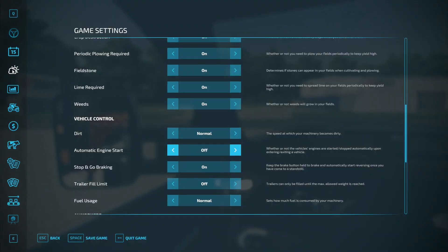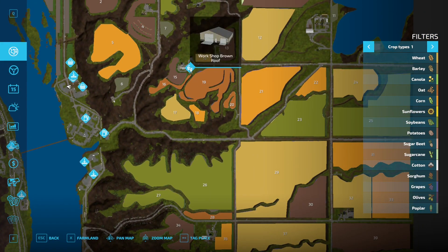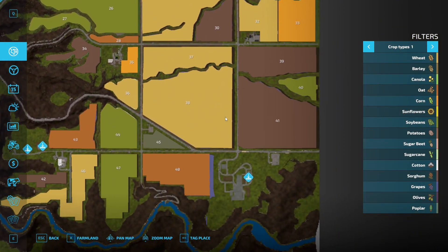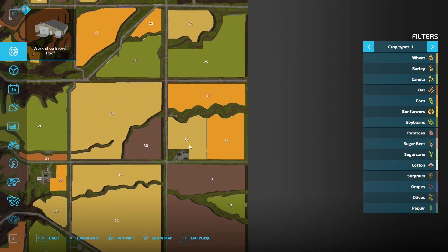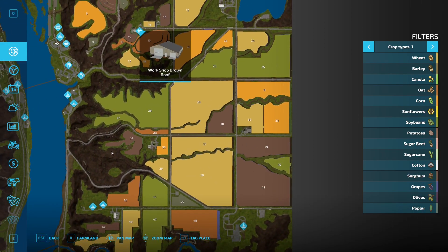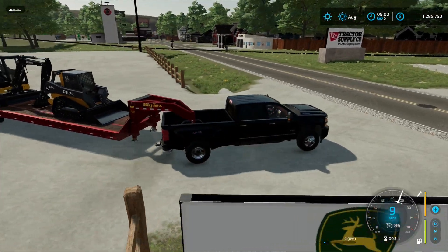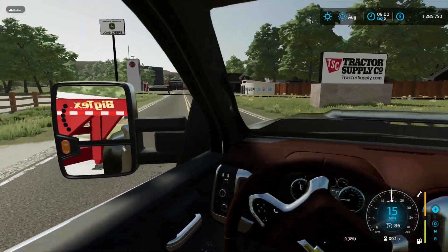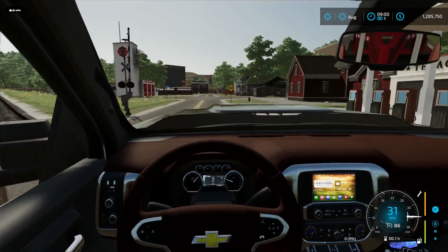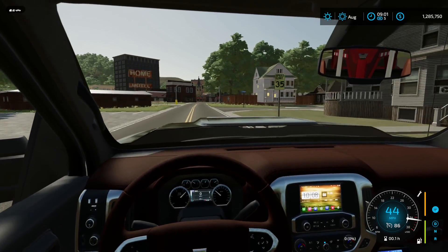So we'll see here. Let's go up here to our map, our GPS. So we're right here at the store. Our one load is going all the way up here to this farm right here. The skid steer is going up here and then the mini X is actually going back over here in the Mississippi up here to the log. So I think what we're going to do is probably take the mini first since it's on the back, and then we'll go drop the skid steer off. I'm not a hundred percent sure yet, but that's kind of what I'm thinking.